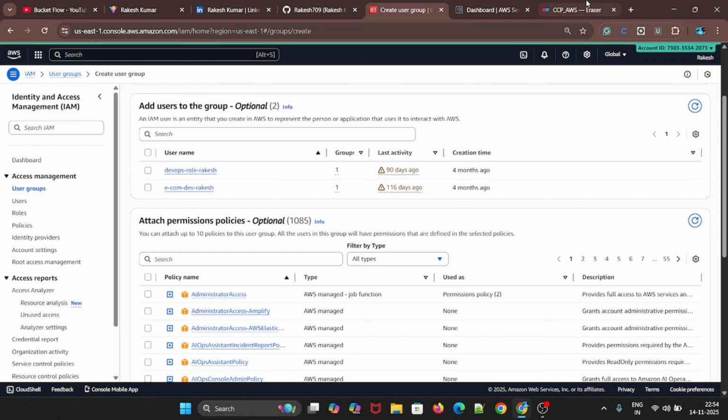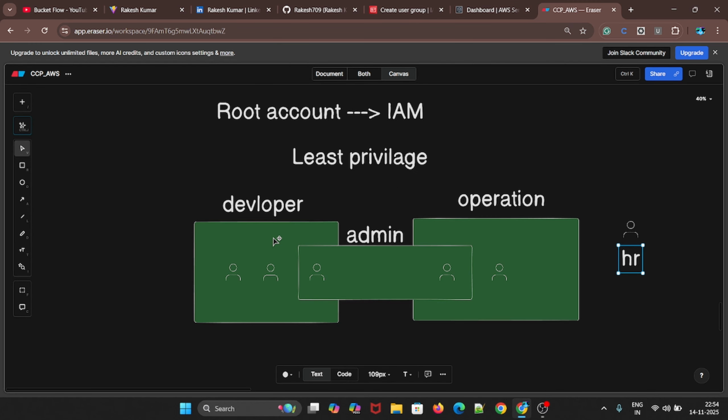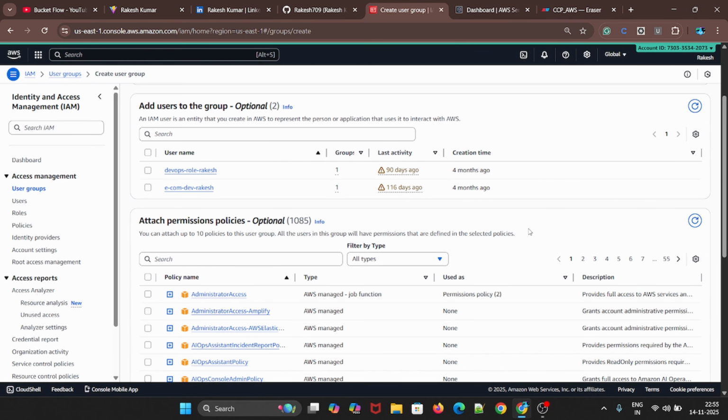So what is the benefit of applying policies at the group level or the individual level? What happens if you have a large number of teams, and you want to remove the access of a particular service? If you have applied a particular policy to a developer group, you can simply remove the policy from the group and it will be removed from all the users. Simple. And if you individually want to attach a policy to one user, you can also do that. Okay, so let's create the group only.